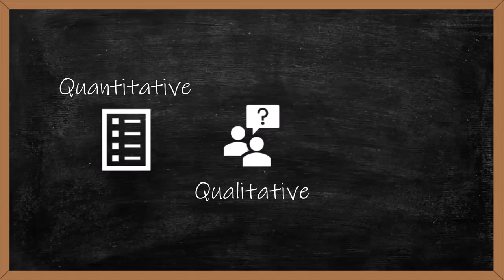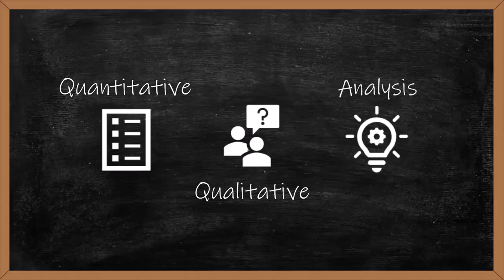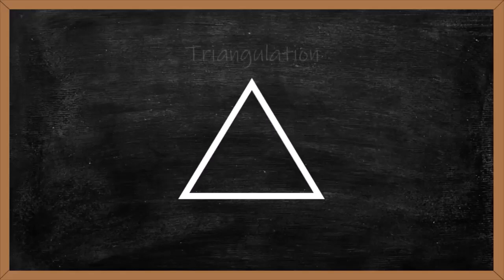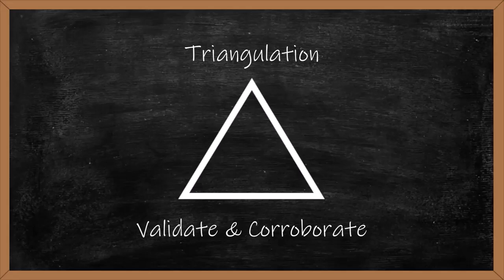After we receive an adequate amount of survey responses and finish conducting interviews, we will analyze both forms of data. A statistical analysis will be performed on the surveys, and the interviews will be coded. After both forms of data have been analyzed separately, they need to be integrated. This will allow us to interpret them together. For this study, we will be using triangulation. Triangulation refers to using both forms of data to validate and corroborate findings. For this study, we will use the survey results to confirm our findings from the interviews. This will help us gain a more comprehensive understanding of our research results to best answer our research question.